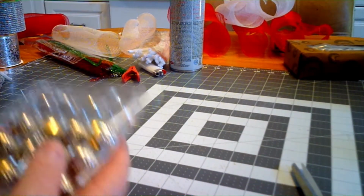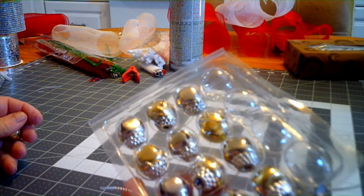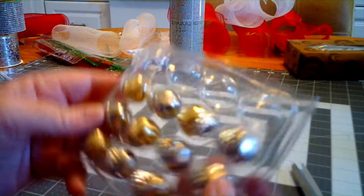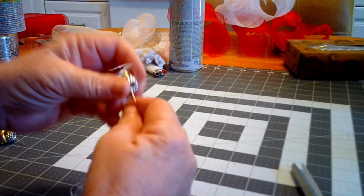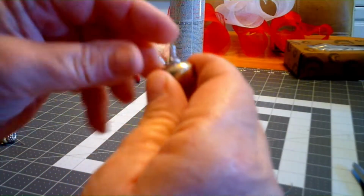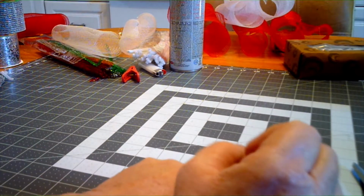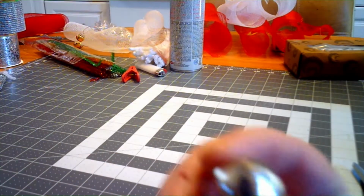Okay? Then you're going to need a bell. Now I've heard that Dollar Tree sells these bells 45 in a pack. I did not find 45 in a pack. I found these bells at the Dollar Tree. I'm going to use the silver one. So you're going to take it out, take the top off, and you want to get rid of the ribbon or string. You want to get rid of this. So you need 1 bell in the color of your choosing. You don't want the real big ones, you want the smaller bell.